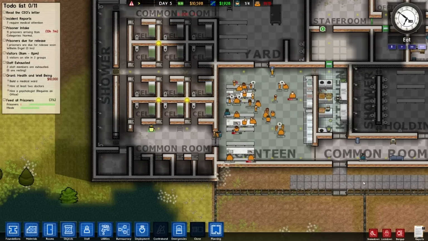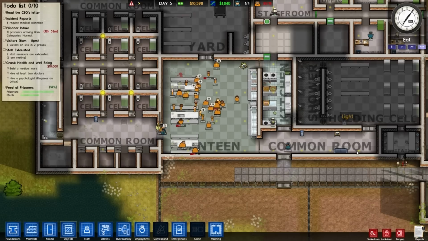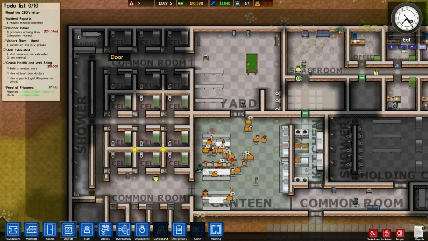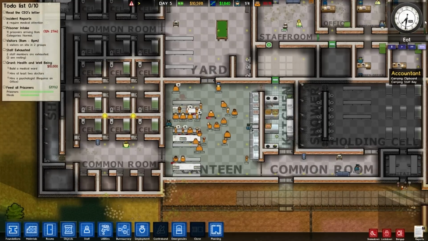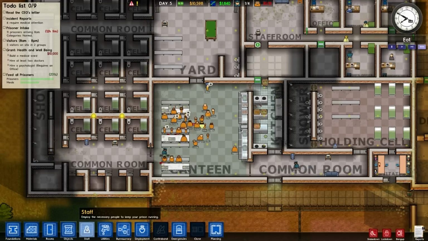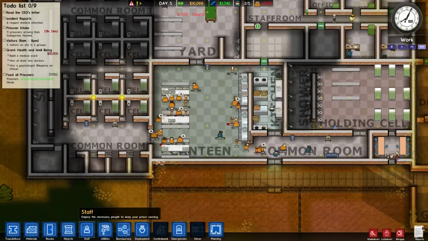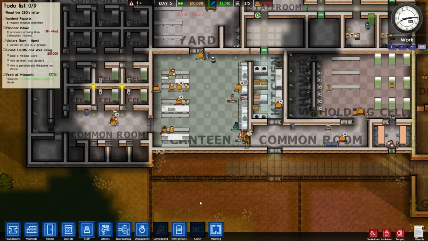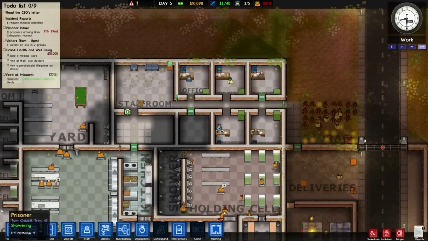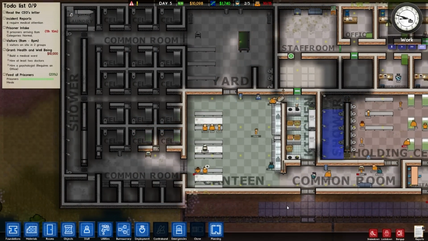There we go. Common room has some facilities. We have 30 prisoners, 15 cells. We got showers, we got laundry. We got regime. I can set up patrols if I wanted. I can afford that extra guard I need. There we go. Everything's working. So that's a good thing. And that's a good place to leave it for now.